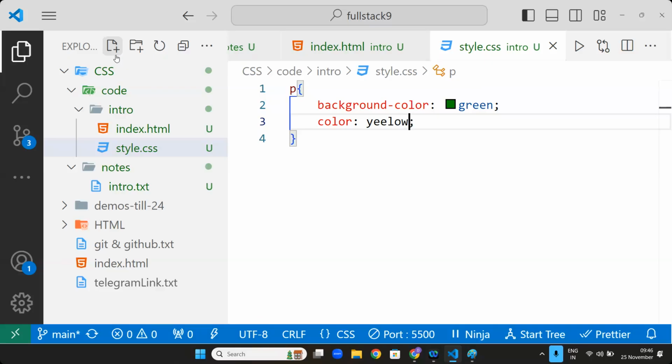But did I write any style tag anywhere? No. You don't need to write any style because this is a .css file.